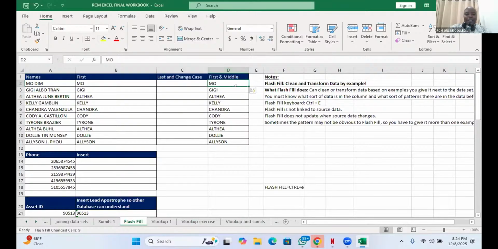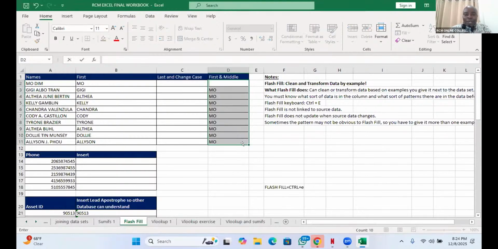All right. So in this case, remember, this administrator ninja is not right because I want the first and the middle name. And when you are doing like that, always use delete. Don't use backspace. Delete to delete all of them. Yeah. So then first and middle. You know, first and middle, basically they want everybody to have two names.